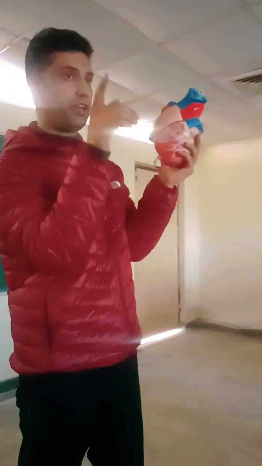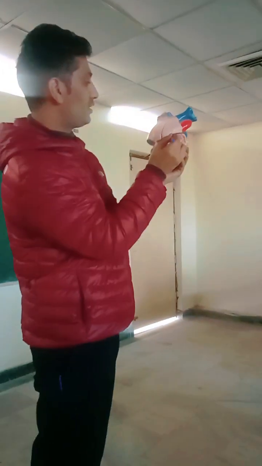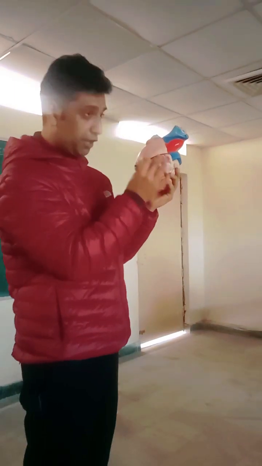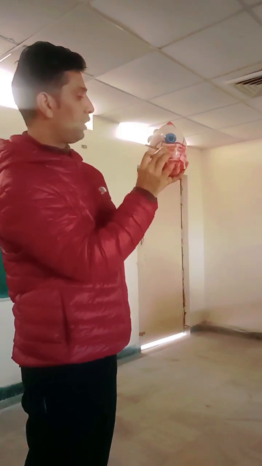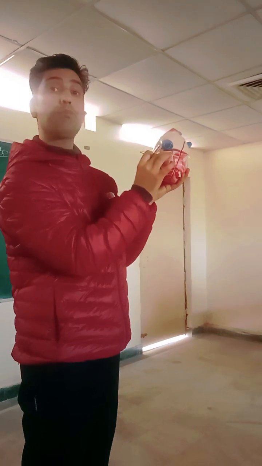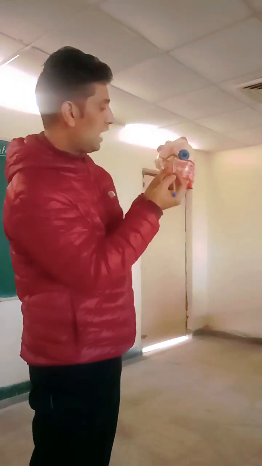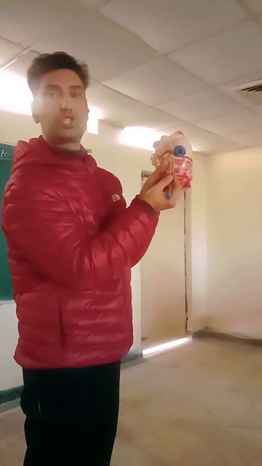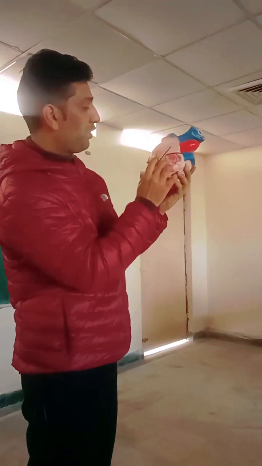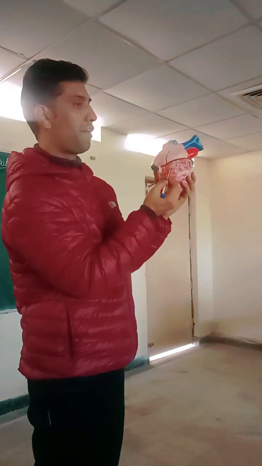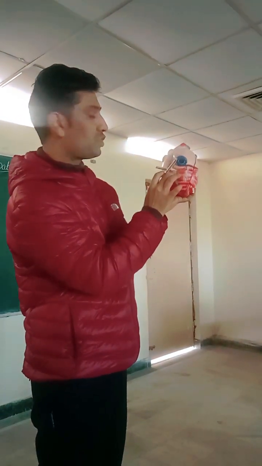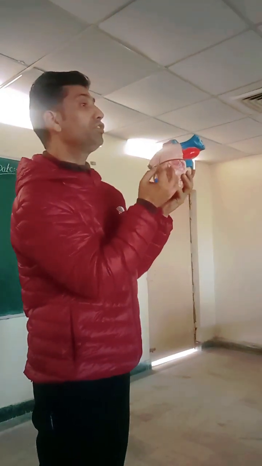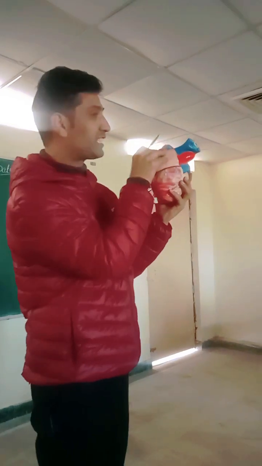I will repeat the right coronary artery once again. The right coronary artery is here, and it gives blood to the base of the heart. It gives blood to the right ventricle. It gives blood to the posterior, back side of the heart also, but with the help of the right posterior descending artery. And anteriorly it gives with the help of the marginal artery. The marginal artery and the posterior descending artery are the branches of the right coronary artery, which give blood. Collectively they give blood to the base of the heart.